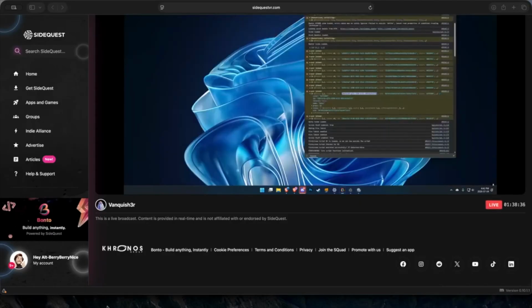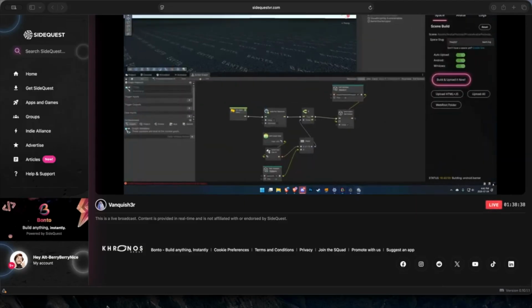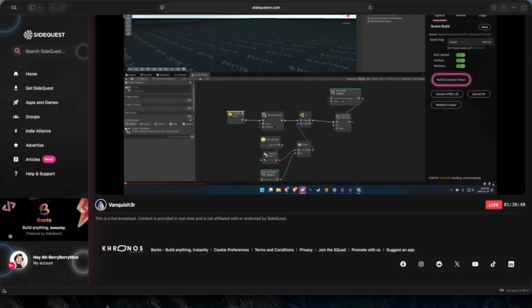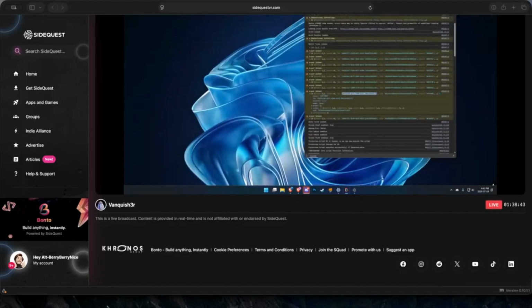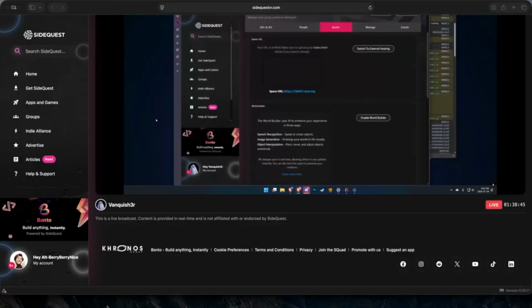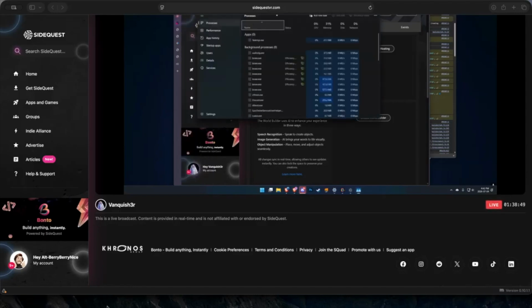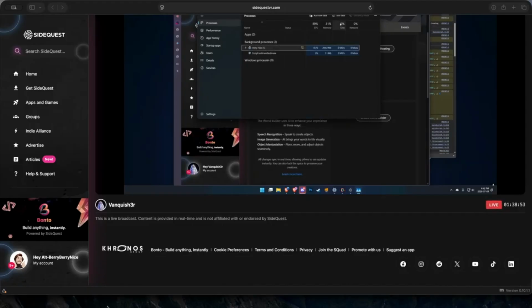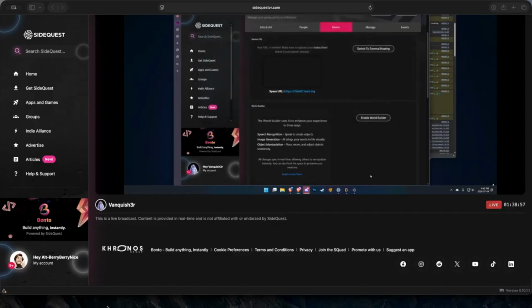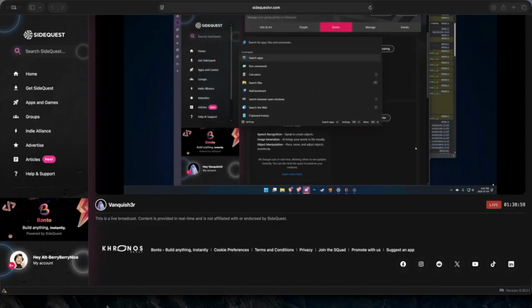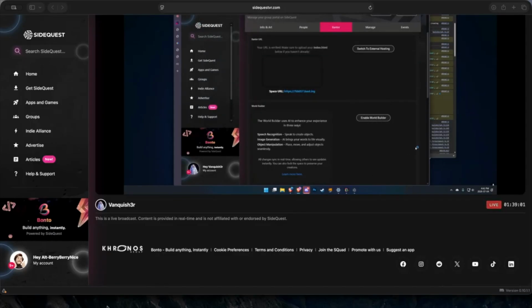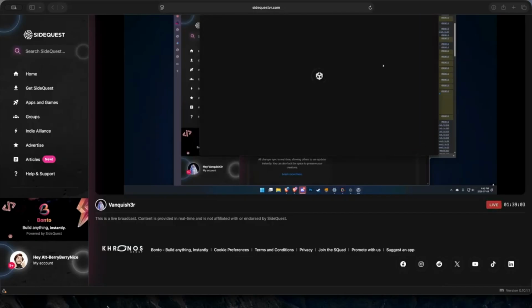Nope, something went wrong. It's supposed to have a loading thing that comes up. But let me restart Unity.